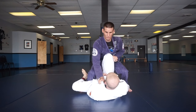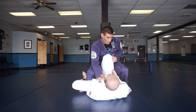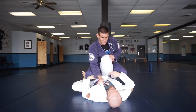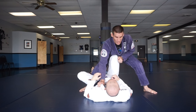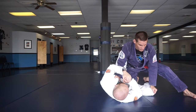This hand is going to grab the outside of the knee. Once I get here, this is what we call headquarters, and now I can start to look for a pass. The first pass we'll do is just a knee cut — this is how I like to start it off most of the time, it's my favorite pass. I'm going to start walking sideways to cut and turn his hips over, then drive this knee through and shuffle to here.